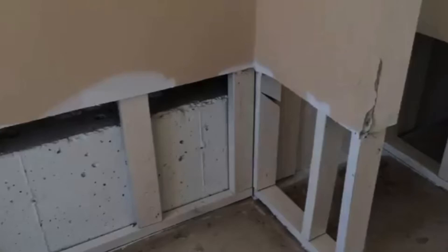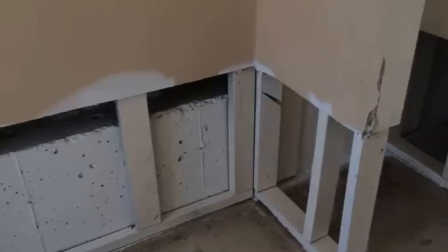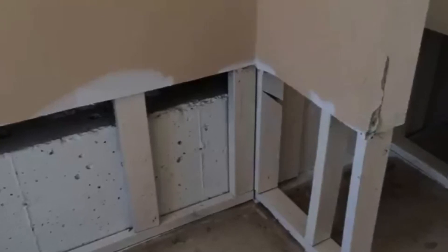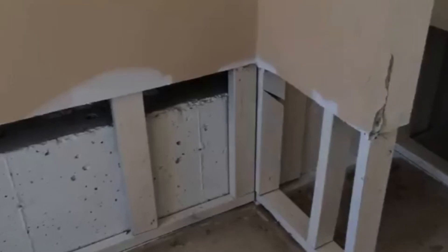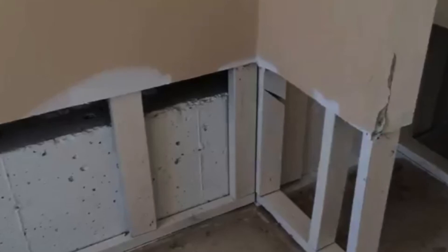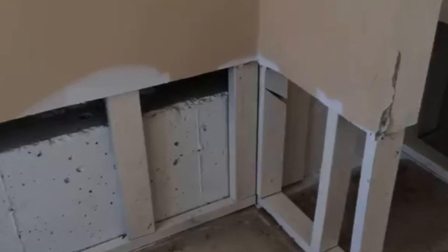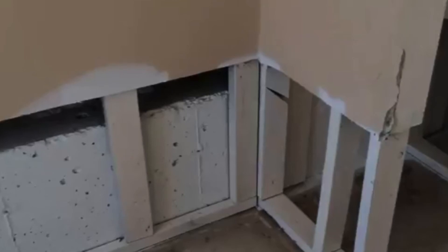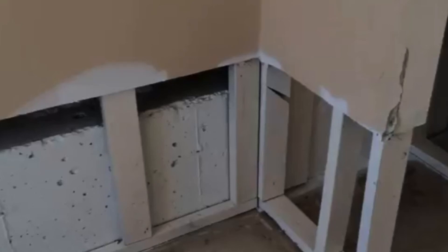Now this is an after picture. To summarize, you can see that all the drywall that was affected in this particular area was cut up from the ground — in this basement we're looking at, just the very lower portions of the walls. So we removed the affected drywall, the trim, and the insulation from the ground up four feet. We then scrubbed down all of the framing and the foundation walls with a biocide, then treated them with an acrylic-based mold-resistant coating. We left our air machines running, and when we pull out of this project, all the surfaces are clean and free from mold and the air is at an acceptable level.